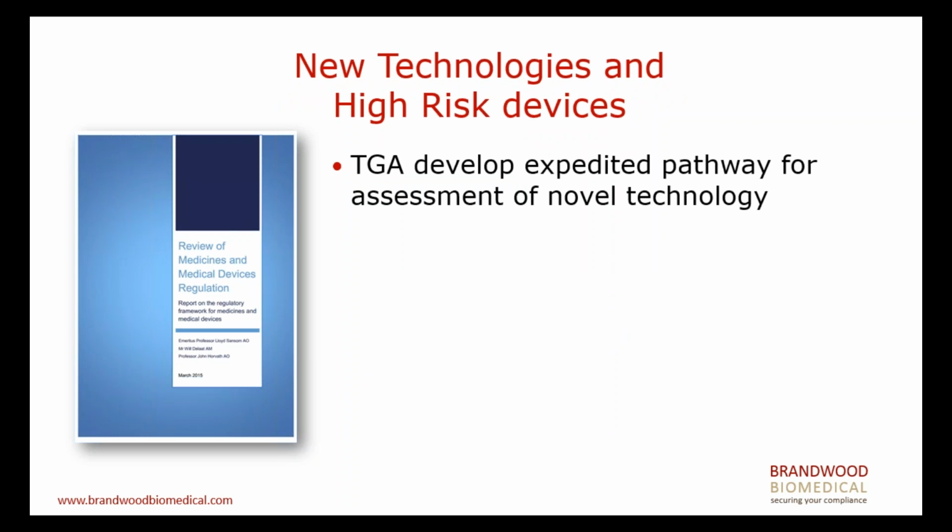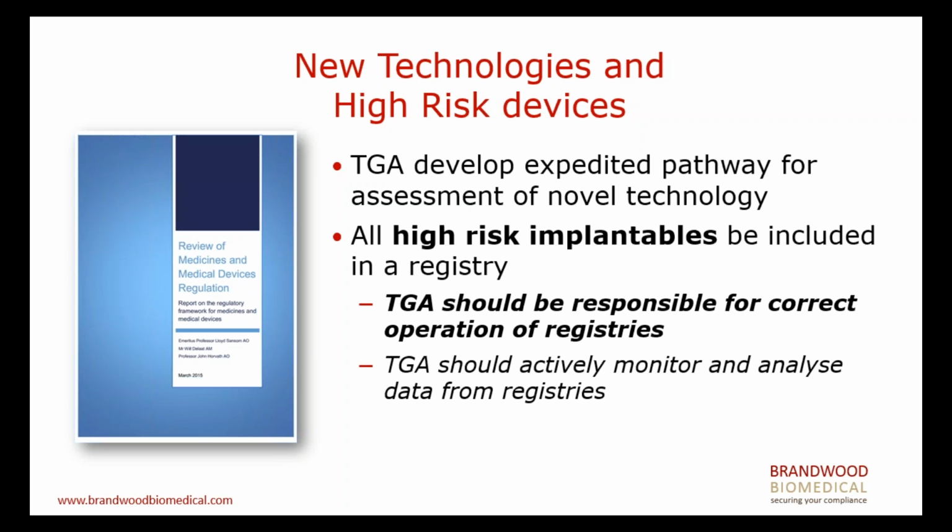And yes, as mentioned before, one of the expedited pathways, the recommendation is to have expedited pathways extended to novel technologies, and this could take the form of either priority for Australian-based conformity assessment or priority for manufacturer's evidence supplied by overseas conformity assessments. One of the challenges here would be that TGA would need to have better visibility of novel technologies and implantables that are pretty high risk. But this is another recommendation, so consideration of novel technologies and how their pathway to market can be expedited.